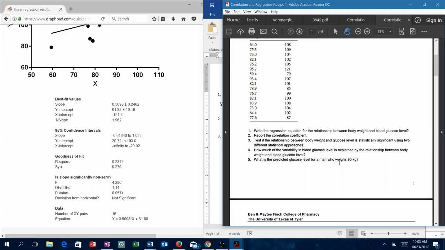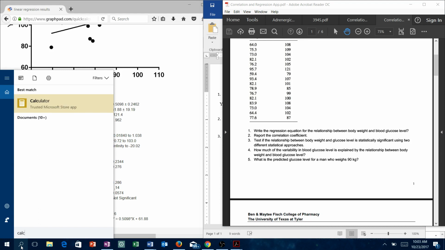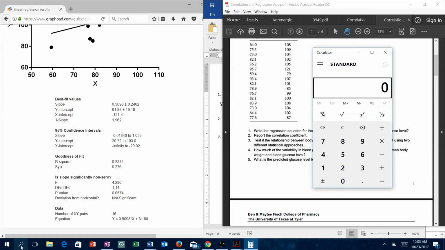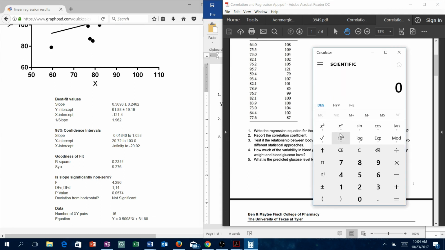Okay, so test if the relationship is statistically significant. Does that mean like the confidence interval and the p-value? Is that what it means? Yeah. Good. I'm not going to keep flipping back and forth. I was going to say, take a picture of the data. That's what I do. Take a picture of it and then just look at the picture. But I agree, I always like papers. You write down my thoughts, then I take a picture of it.